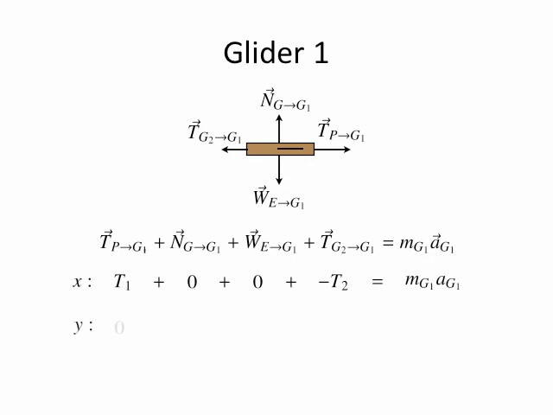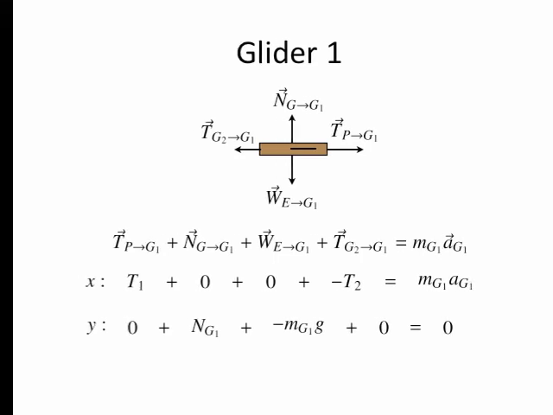In the y direction, T1 has no y component. The normal force is positive. The weight of glider 1 is negative, and it points down in the y direction. It has a magnitude of m, the mass of glider 1, times g. And of course, the tension from the other glider, glider 2, is only in the x direction. It has no y component. And finally, what about the acceleration? The y component of acceleration for glider 1, if it's just rolling along the ground, has to be 0.